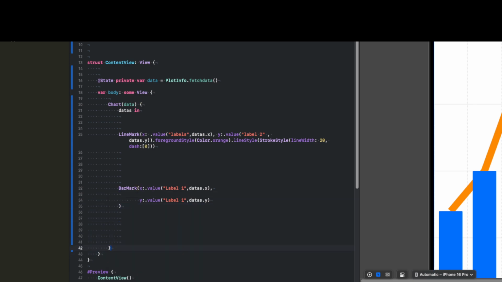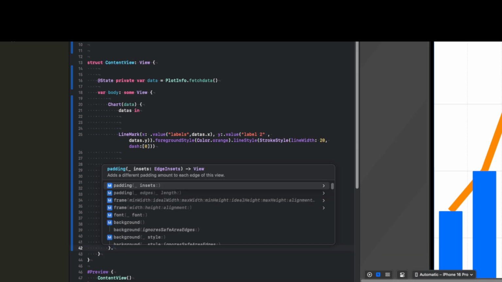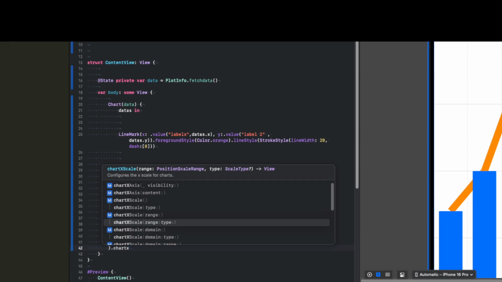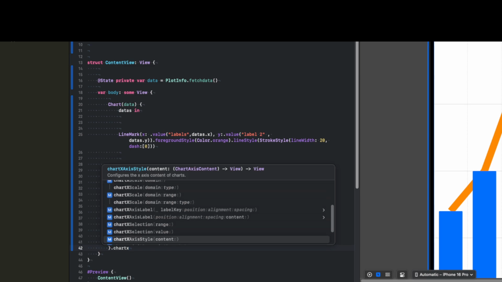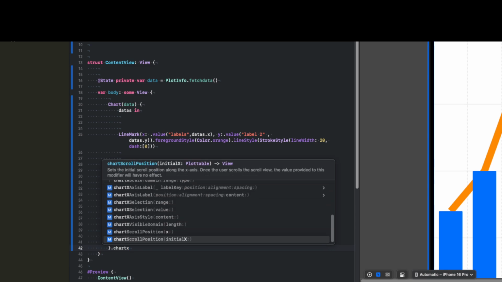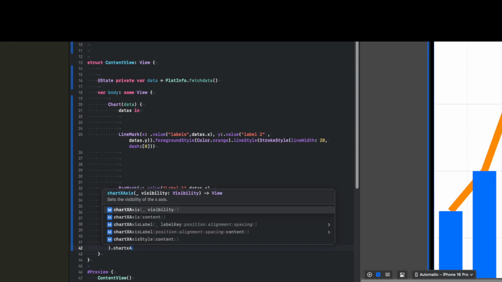So now if I come here and say chart and then x, if you go down, this is chart x. Oh yeah, so this is label, position, alignment and spacing, or only content.